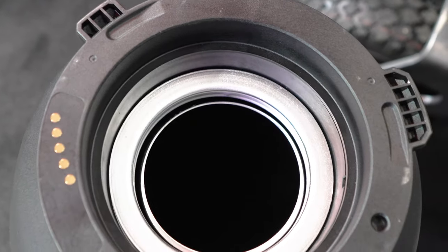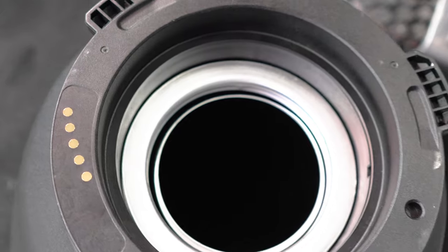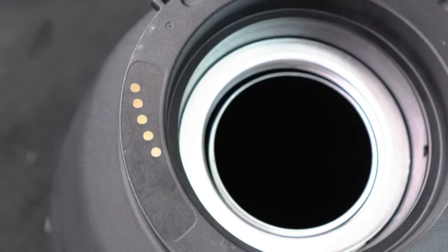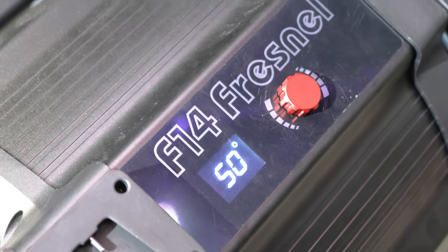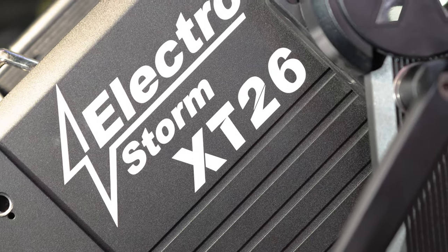Both lights share the same accessories using the new Aputure mount, which is another take on the Bowens mount — basically expanding it, making it more robust, more rigid, and more functional. On top of the mount, there are electronic contact points, very similar to a lens mount, where it communicates information — like identifying itself as a 24-105 or a 24-70 f/2.8 — so the correct lens profile can be applied.